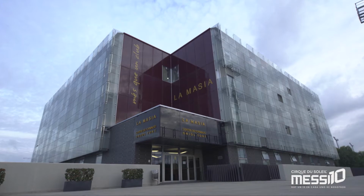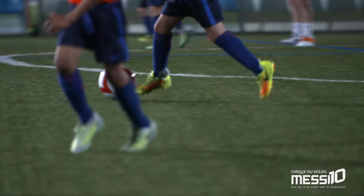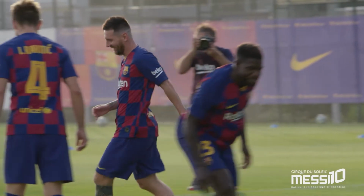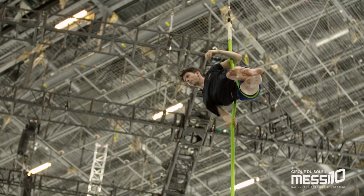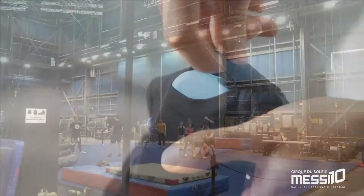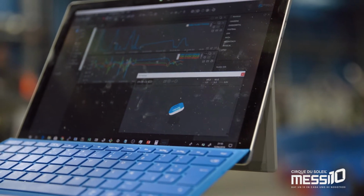So we're here at Cirque, and what an amazing place. It actually reminds me a lot of being at La Masia and watching all the athletes inside FC Barcelona's academy and all the way to the first team train and perform. Not only are you training the best performers in the world, but at the same time, there's this creation aspect that's happening here. And when we talk about using wearables and advanced technology to drive more metrics around that, it really gives us a better understanding of not only how people perform, but also how they create.